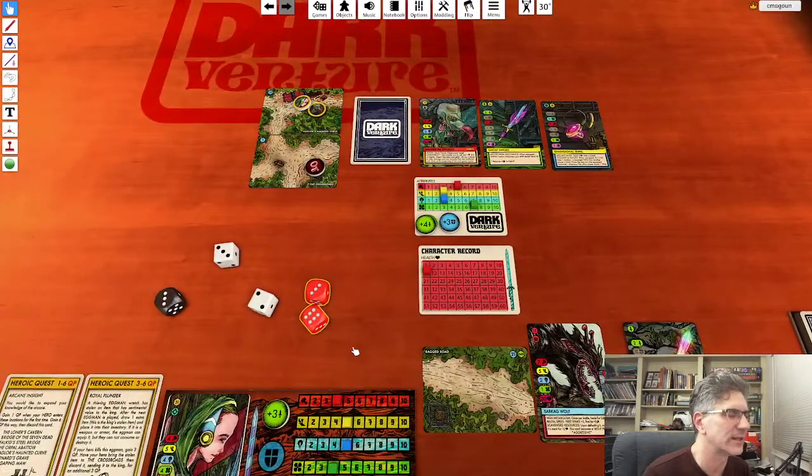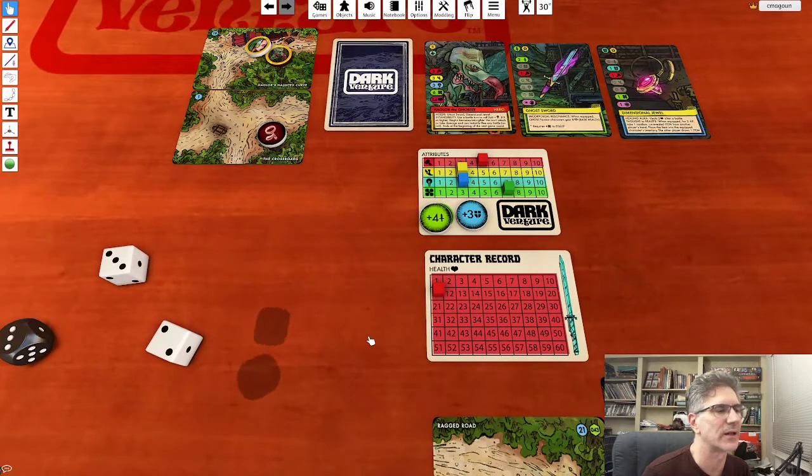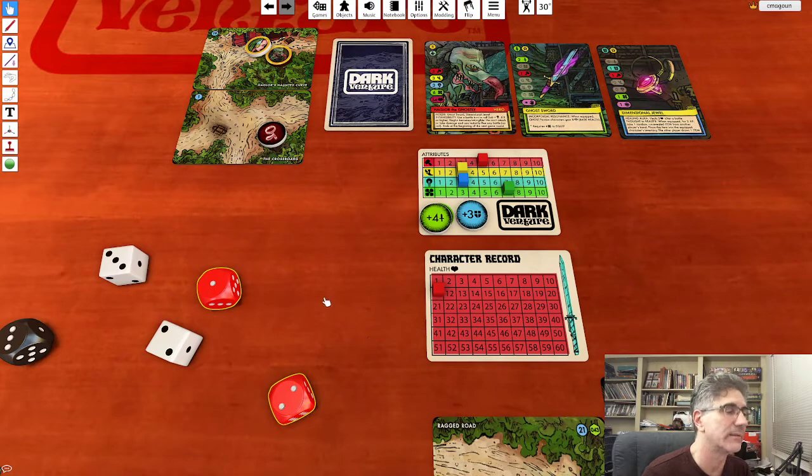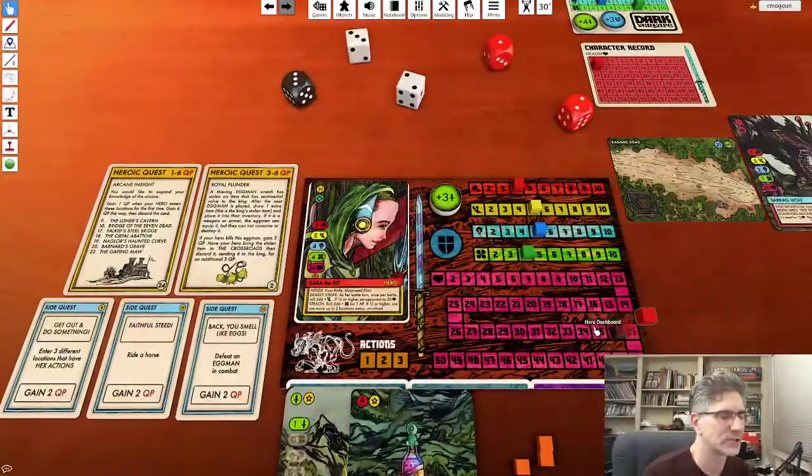And it is his turn. He's going to hit us for 9, plus 9. So let's hope for a low roll. 3. Perfect. 3 plus 9 is 12. So we're going to take 12 points. Also, we have no mitigation. So we are down to 24.